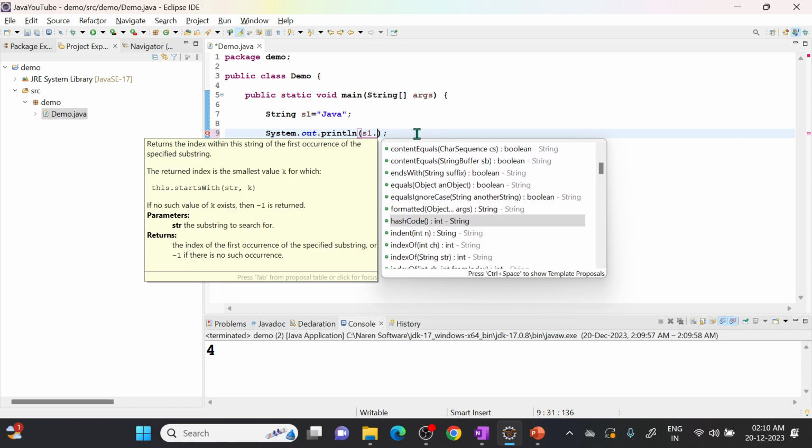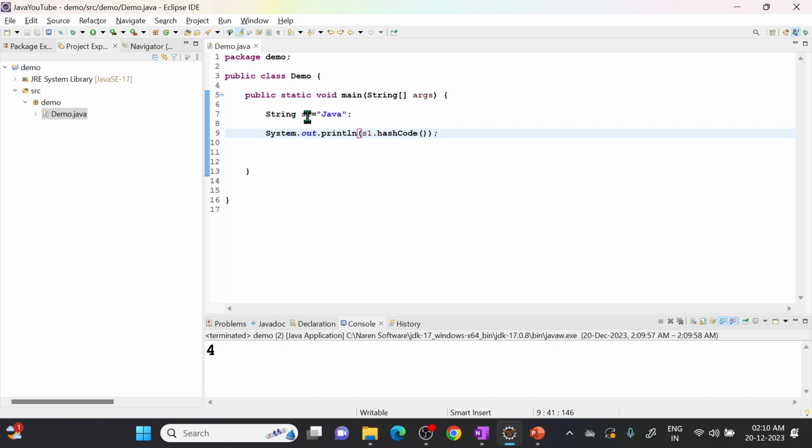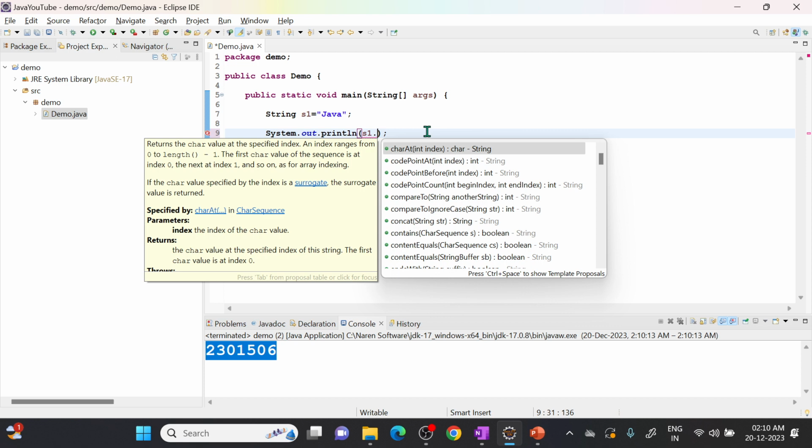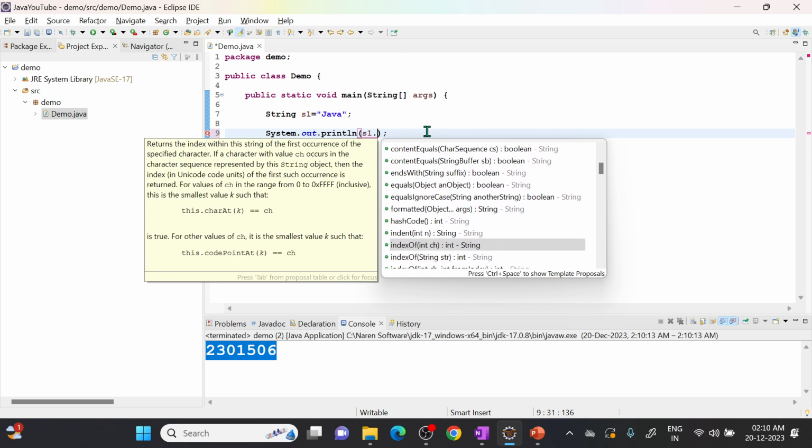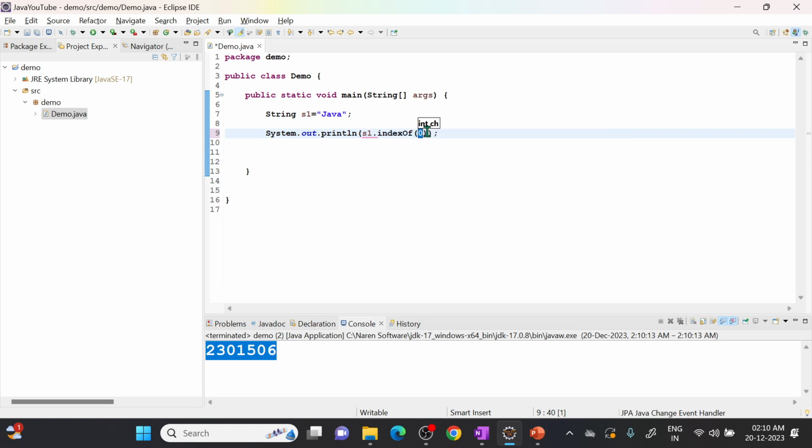I will say hashCode, it will return the hash code of the reference. Then there is indexOf: if I provide a character v, it will give which index it is present at.